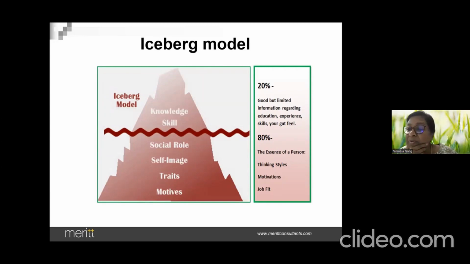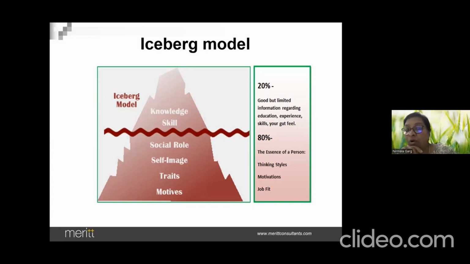Hey, what is his motivation? Does he have the learning ability? Or is he motivated to learn more? If he does not, and I'm going to take him at an entry level where he has to learn a lot, then what will happen? And what kind of traits does he have? What are those particular traits which are required for an entry level engineer?